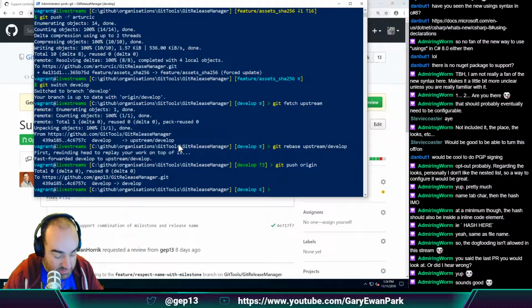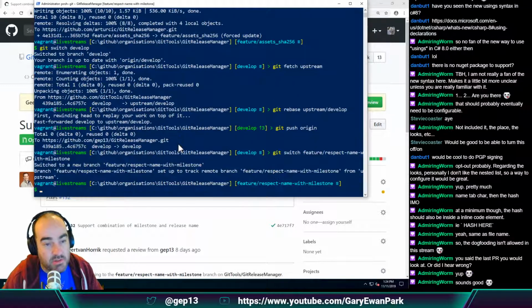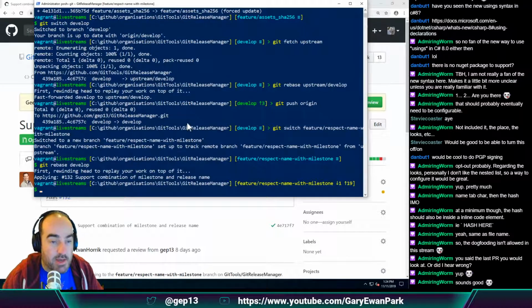It's coming from the same repository, so we should be able to just switch to the local branch, which is this one. Switch to new branch, there we go, and then if we do a git rebase now on develop, we should be up to date.